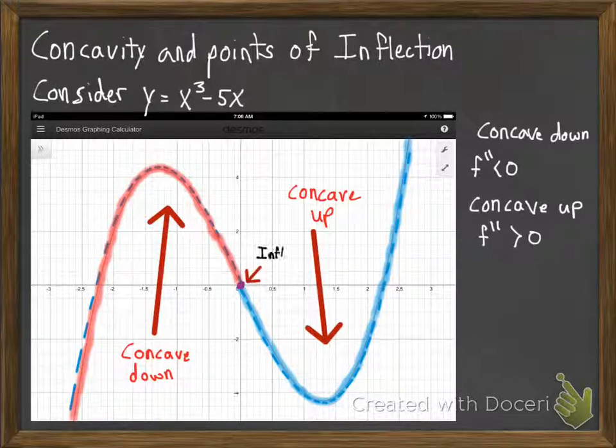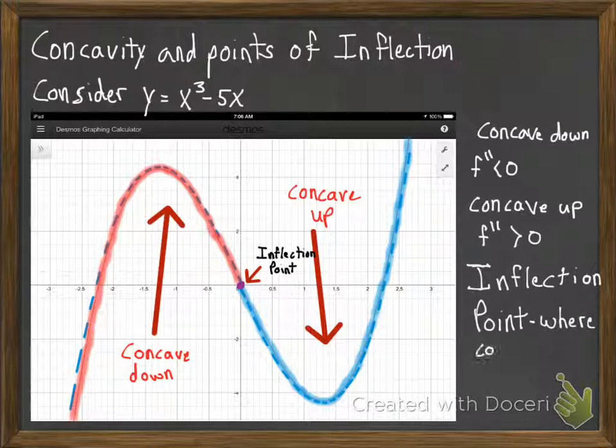And then there's this one little point here in purple that I've marked, and that's called an inflection point, or a point of inflection. And an inflection point, or point of inflection, is where the concavity changes. In this case, it changed from down to up. So it's kind of the second derivative's analog of relative maxes and relative mins, except the concavity doesn't care whether it's going from up to down or down to up. We just call it a point of inflection.